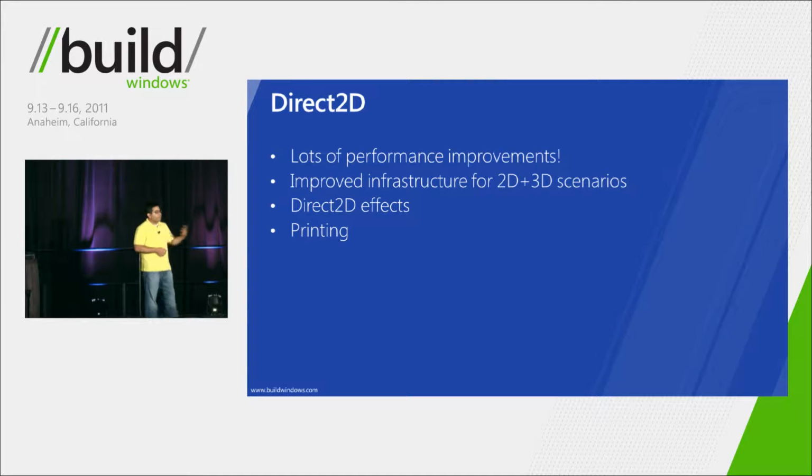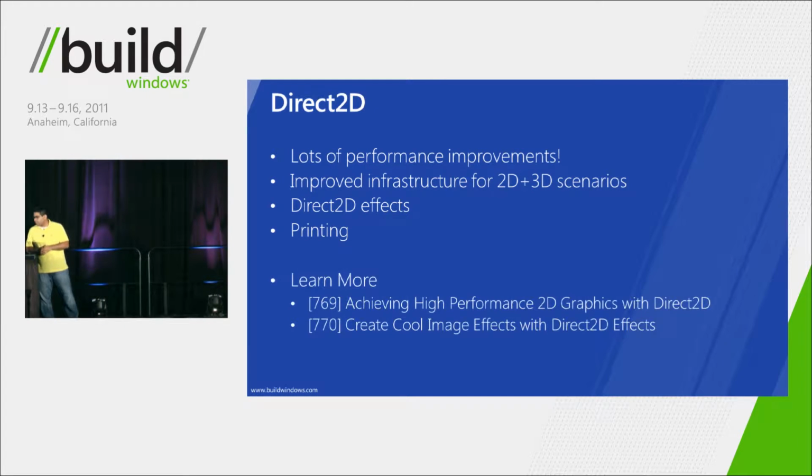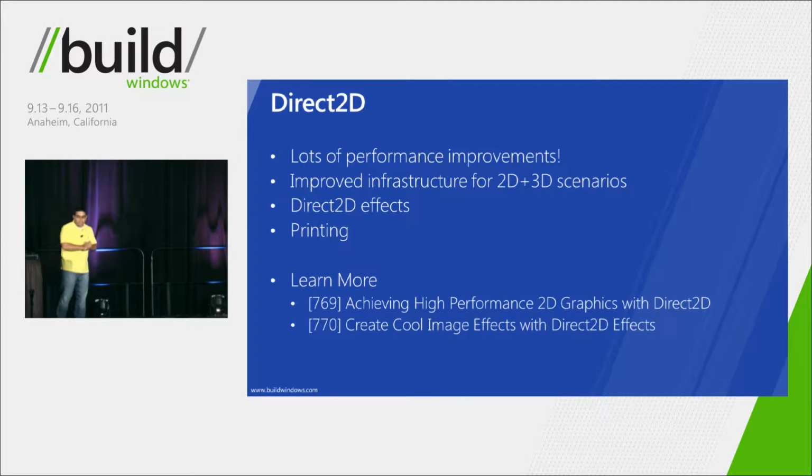So the same API that you use to express your visual content for display can be used to express that visual content for a print output scenario as well. So we have a couple talks about each of these. There's a talk later in the week about optimizing 2D graphics performance. And then there's also a very good talk about the new image processing API that we have.